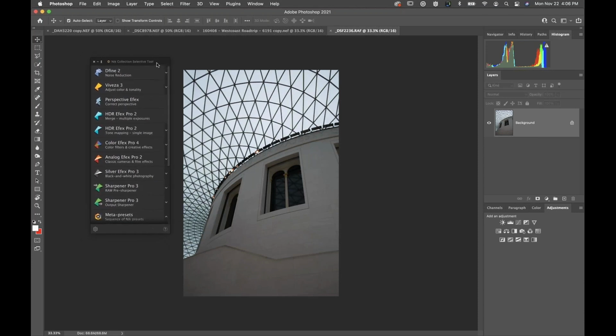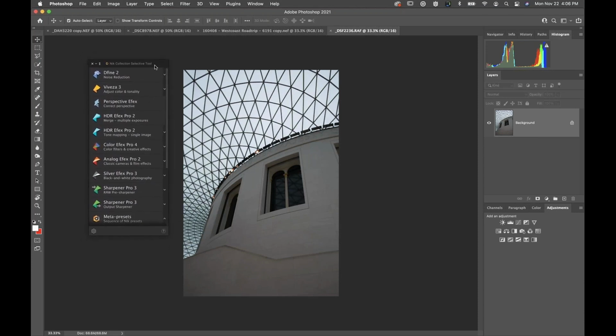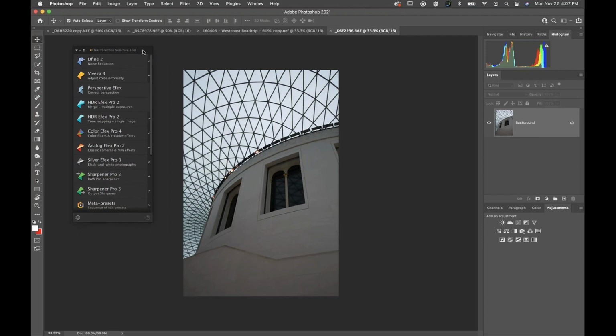This thing is a floating palette. It is the Nik Selective Tool. It's one of the two ways that you can access the Nik collection from Photoshop here. I know that we have a whole wide swath of folks in the webinar today. Lots of folks have been using the Nik tools for a while. Some folks are brand new, never even opened it. So I want to make sure that I'm speaking to everyone, or as much as possible speaking to everyone.